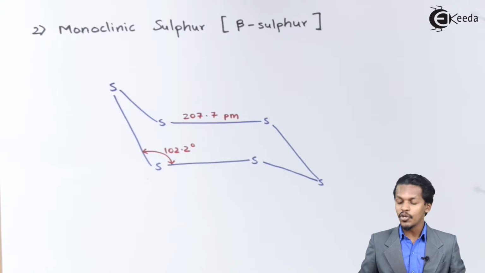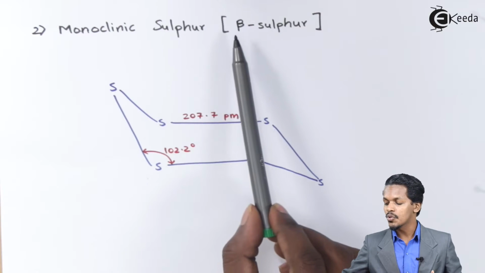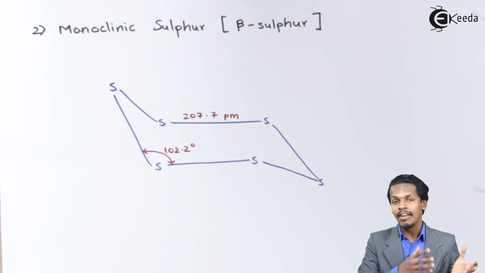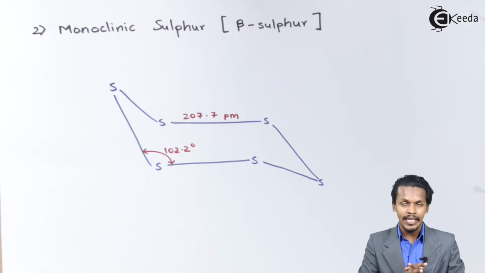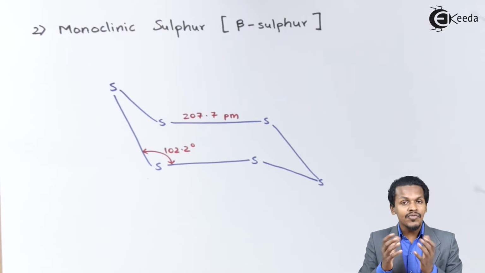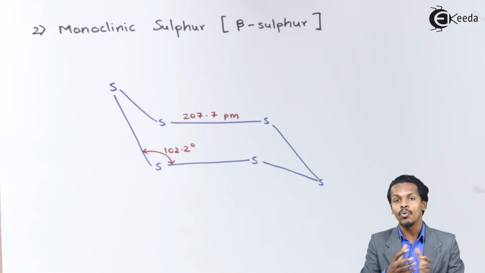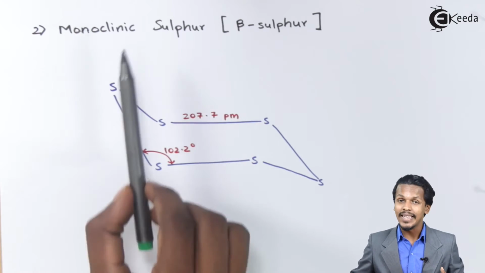Talking about the second allotrope, we have monoclinic sulfur, which is also known as beta sulfur. This beta sulfur can be prepared by using alpha sulfur, that we have discussed in our earlier point. In that case, we have to take the alpha sulfur and melt it. After melting, in the presence of CS2, a crust would be formed, and we could make two holes in it and pour out the remaining CS2. After cooling it, there would be a formation of needle shaped sulfur crystals, and those crystals are nothing but monoclinic sulfur.